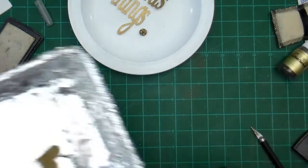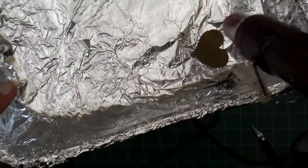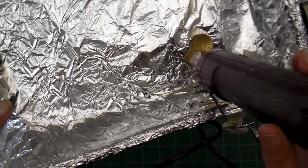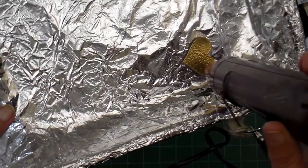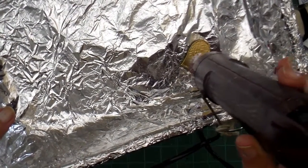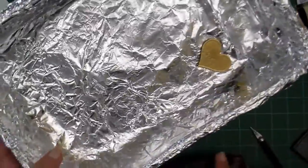And you are going to heat it. And you will see how beautifully and smooth this ends up being. Just look at that. You can even add a third layer. That is entirely up to you. Just look at that. It is marvelous. Okay.